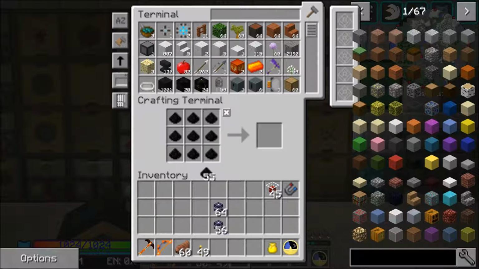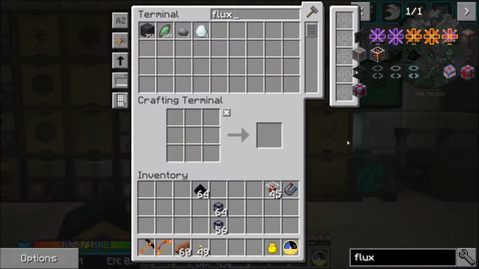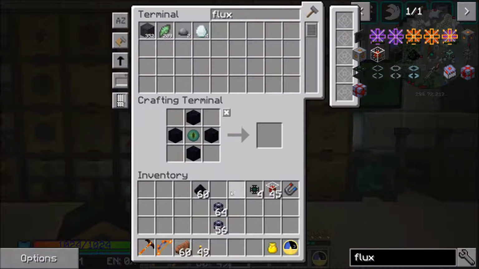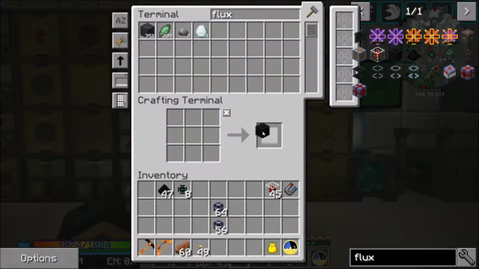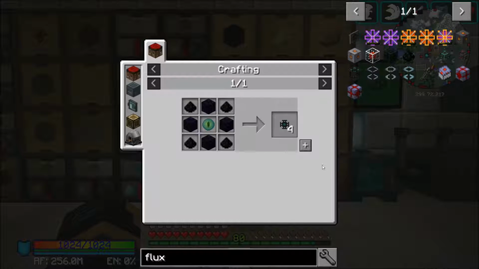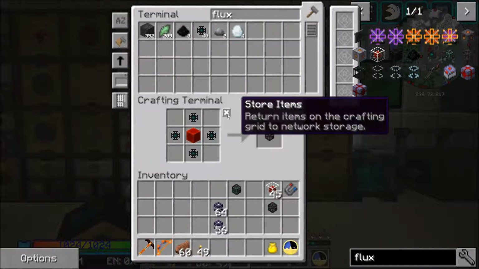Let's see, I think we make... I don't know. Must be... that? No. Something else. Let's see. Okay, flux brick. Well then. Alright, and then one of those. Flux plug. Flux point. Yay! We're gonna need a lot of that. Okay. Flux cores. And one of those.